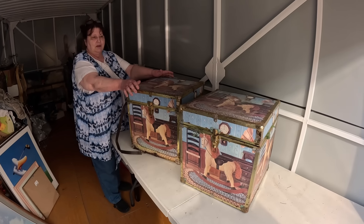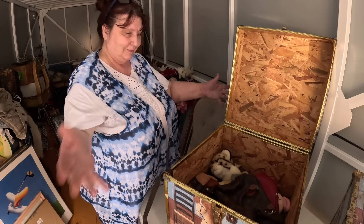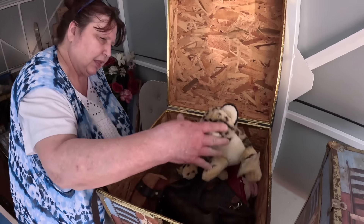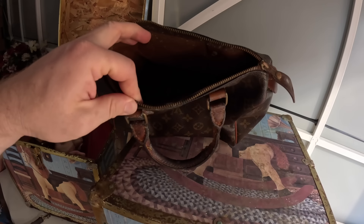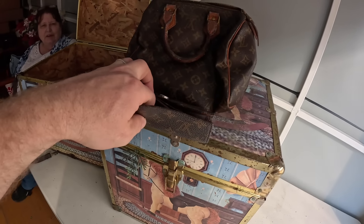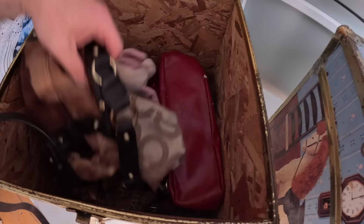Before you open it — which one do you want to open? Let's do both! Should we let the audience decide? Count to three — one, two, three. Oh, is that Louis Vuitton? I'm not sure, but it looks pretty beat up. Oh, I love the little tiger — he's got a tag. It's a signature series. But this is so beat up. That is too bad — it's an actual Louis. The stitching's on point too.